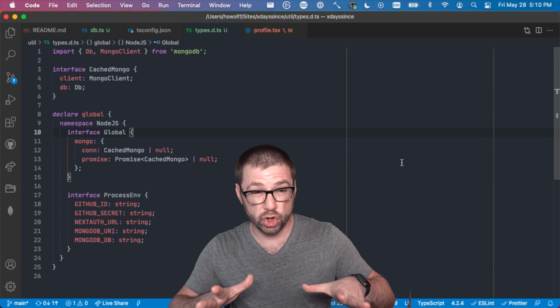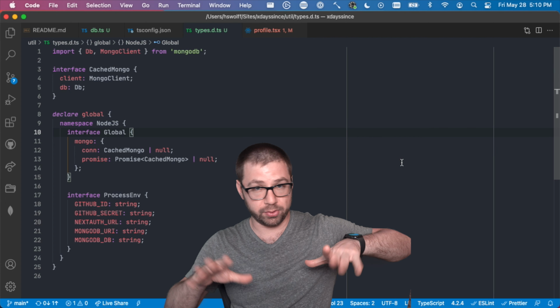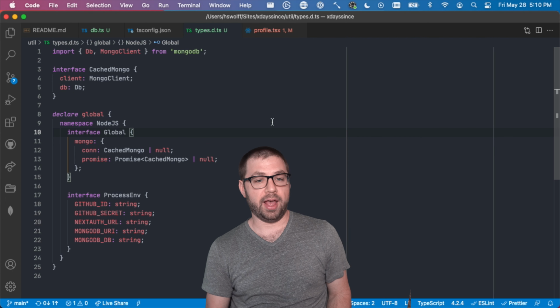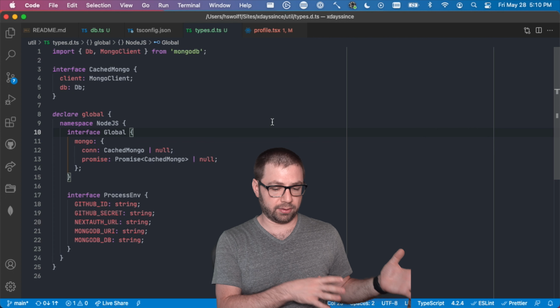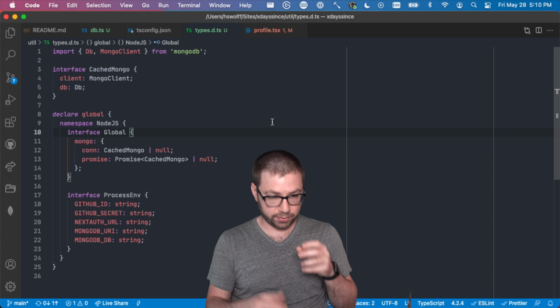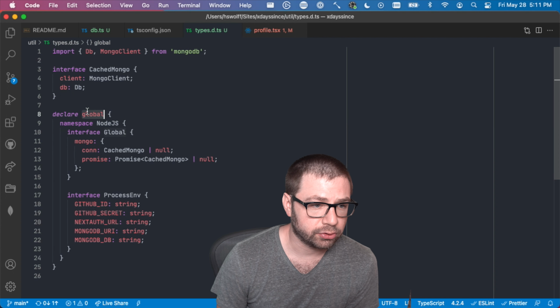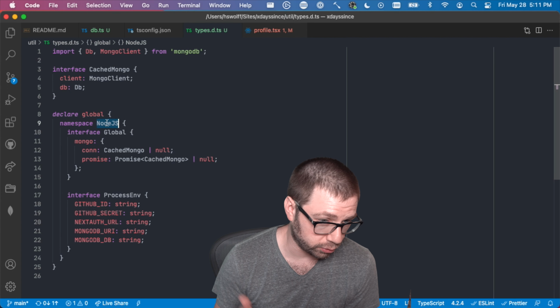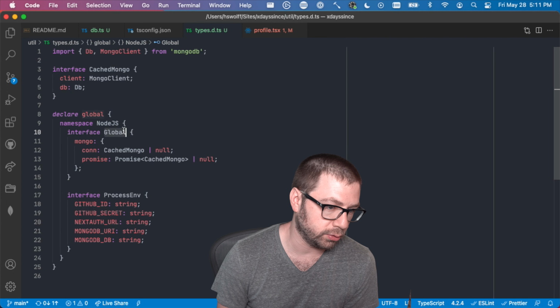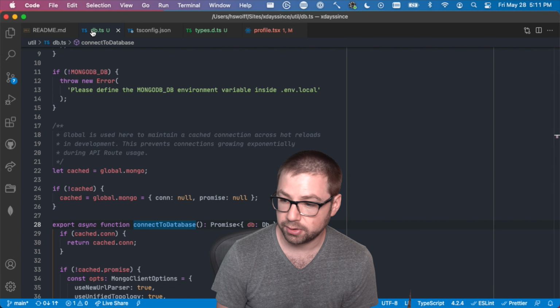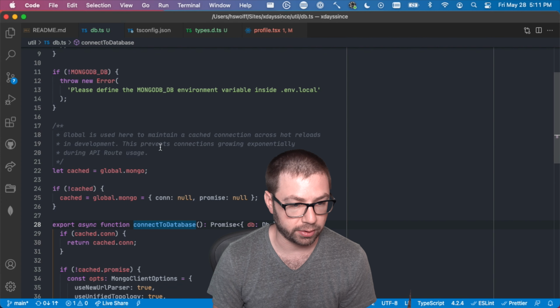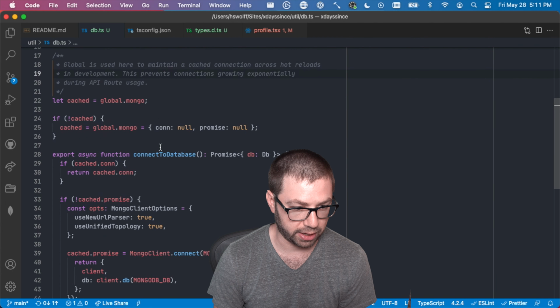This is just pure types. There are no values, no variables in there. TypeScript supports interface merging, so you can take an existing interface and merge in additional properties inside of it. That's what I've done here. On the global namespace, I've gone to the Node.js namespace and extended these two interfaces, global and process.env, so that now this is being correctly type checked because it actually knows what's going on.